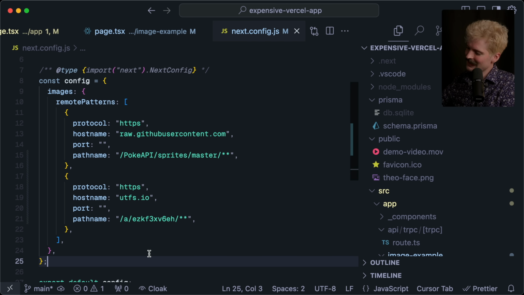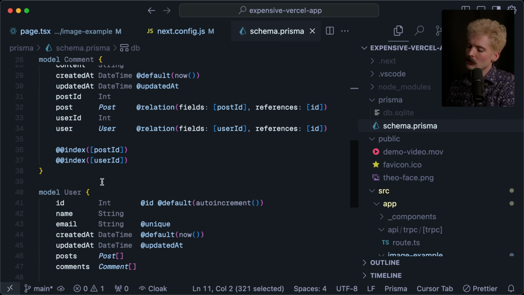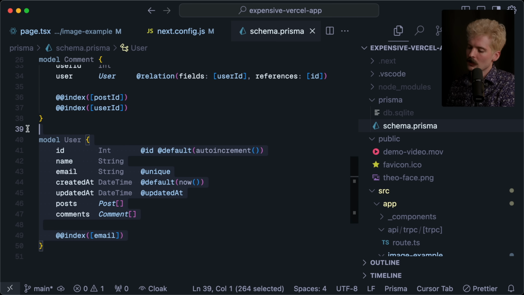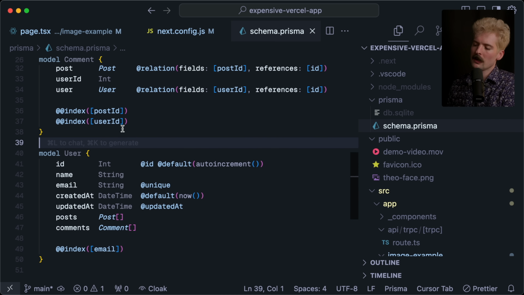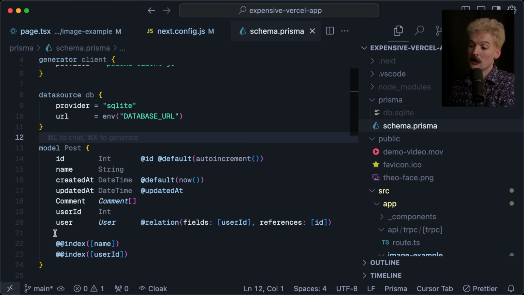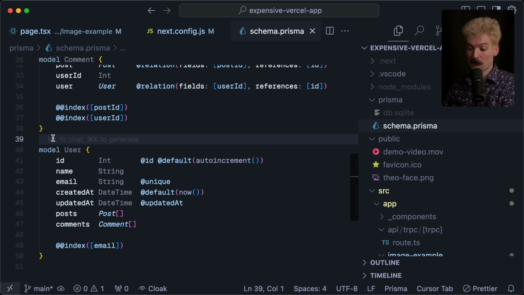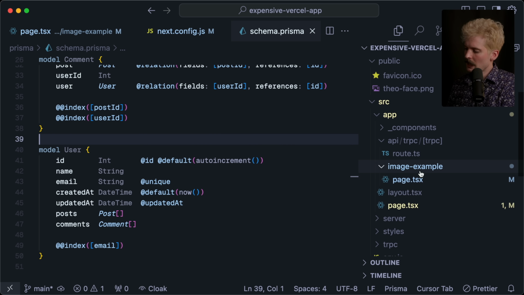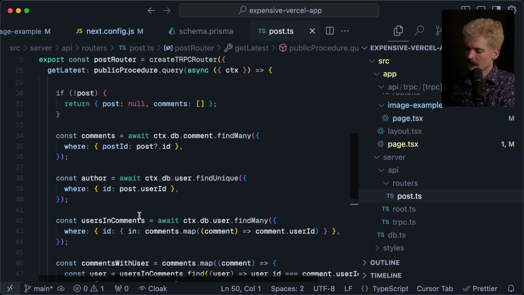Let's get to it. Let's say you made a blog and you have a data model that includes posts, comments, and of course, users. Both posts and comments reference users, and you can see how one might write a query that gets all of these things at once. But let's say you started with just posts, and you made an endpoint that returns the posts. Then you added comments. So you added a call to your DB to get the comments. And then you added users. So you added a bunch of calls to grab the right user info for all of the things you just did. You might end up with an API that looks a little something like this.